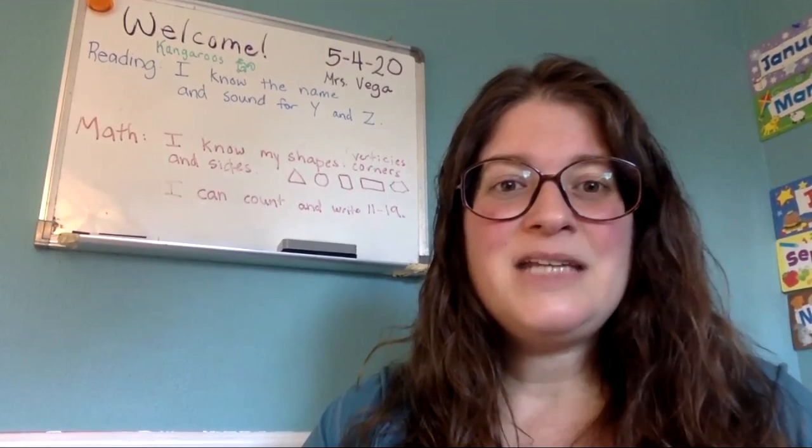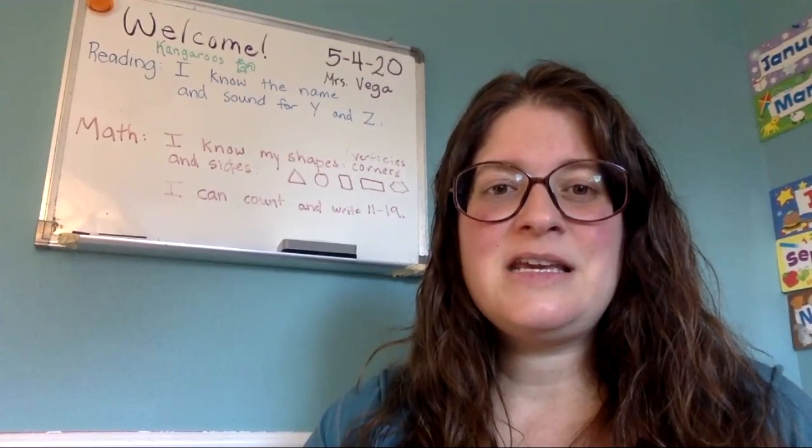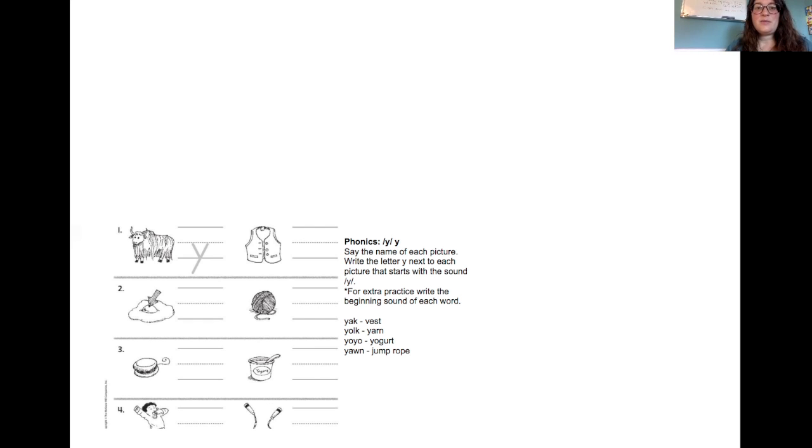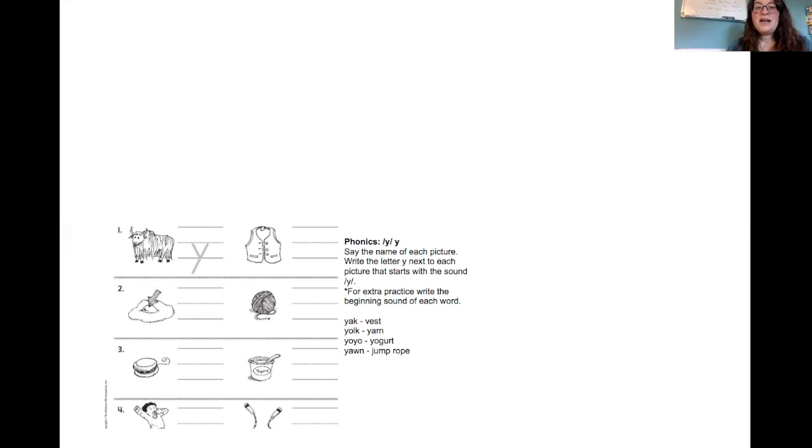And when I do that, you'll start to see that I have some pages of the packet up here for you to view. I also have a little whiteboard that I'm going to be drawing on, and I hope you enjoy it. So the first letter we're going to talk about is Y. A Y has a little line and a big line.